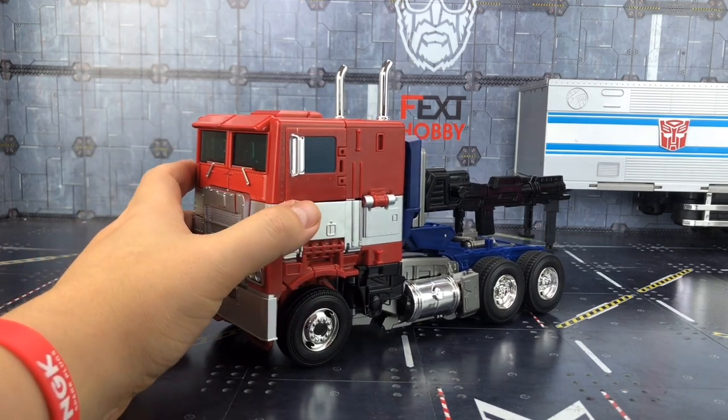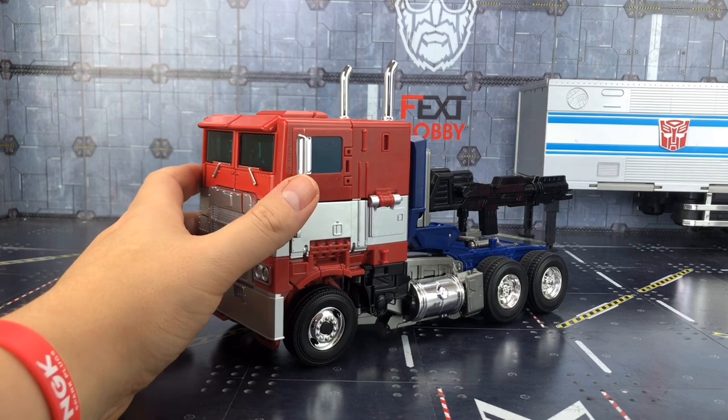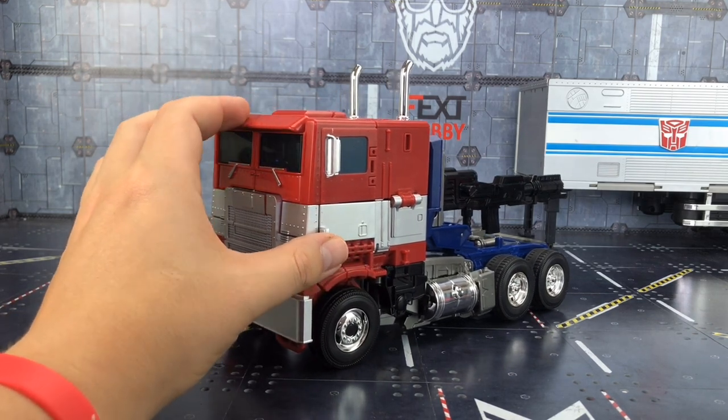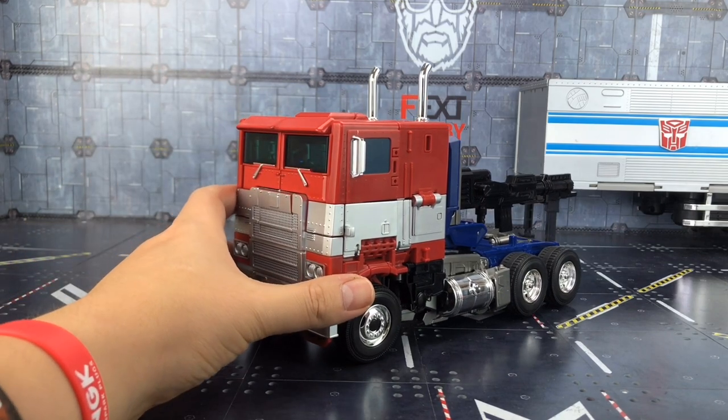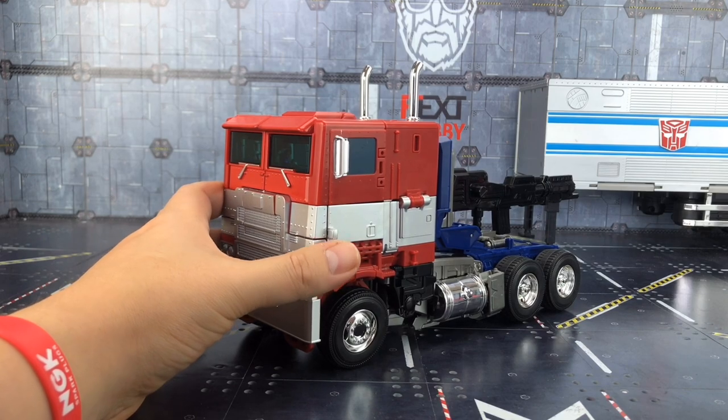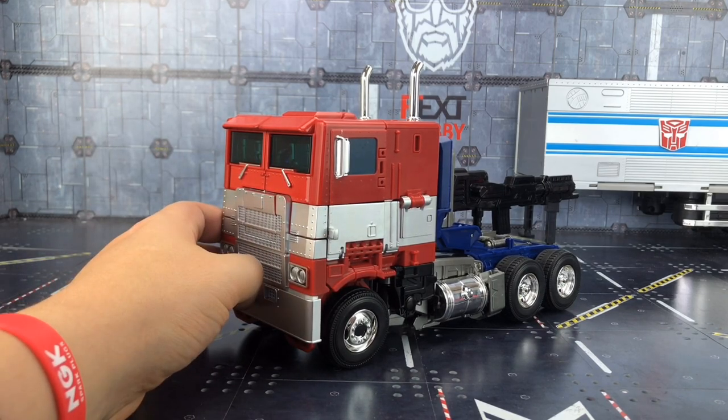Like I said, it's kind of very in keeping with the oversized Power Master Prime that we got. It's very, very similar, you know, with the Orion packs. It's got that same sort of feel to it, but it's not a bad piece at all.